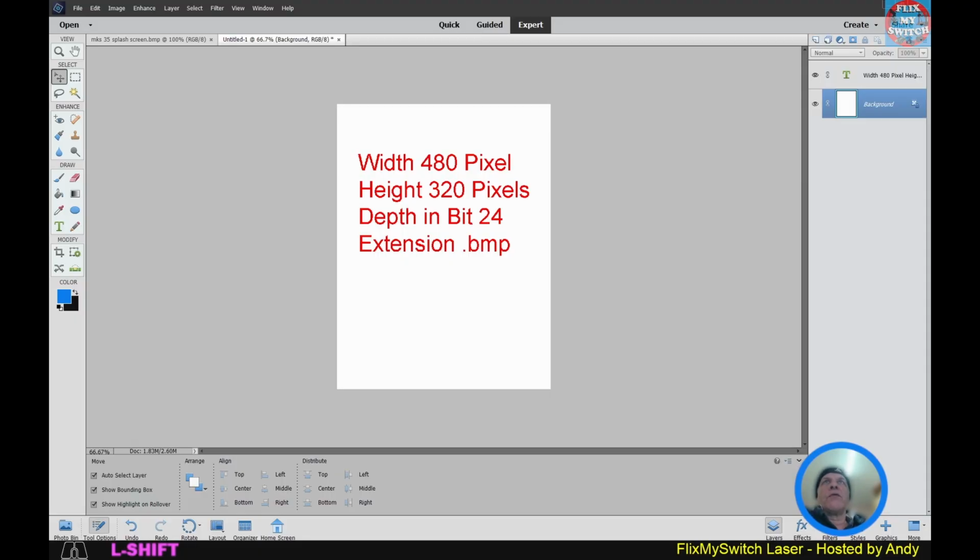So open your favourite photo editor. Now there's Inkscape, which is free, there is GIMP that is free, there's Photopea that is free. I've got an old version of Photoshop Express, I think it's called, and that's where I tend to use my PNG images, but today we need to make a BMP.